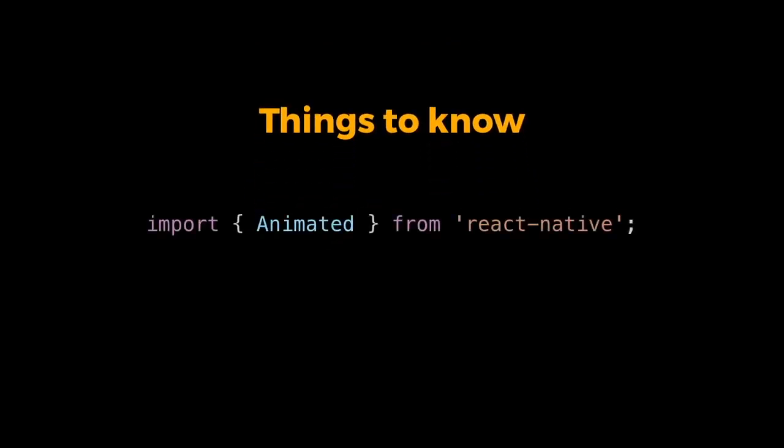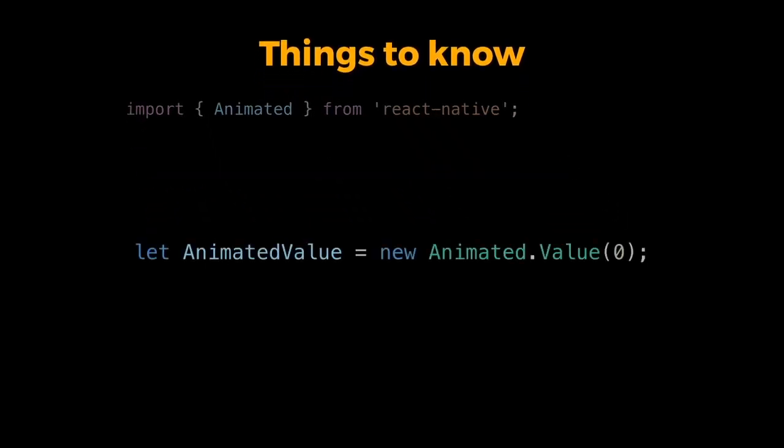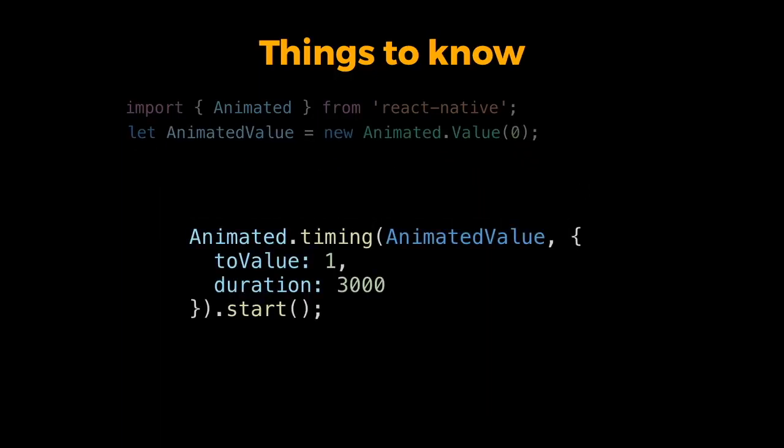So, things to know, for people who have not used React or done any animation with it. I'll be mostly talking about a few APIs here. I'm going to be using the Animated API of React Native. When you use the Animated API, I need to create a value for it, which here I use Animated.Value, and for now I've set it to 0. This value changes from one value to another, right? So let's consider this as the CSS transition. You change from an opacity of 0 to 1 at a duration of 3 seconds or 300 milliseconds. So the value changes from 0 to 1, right?